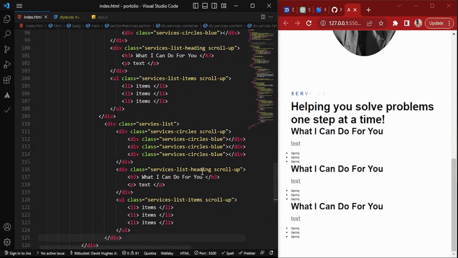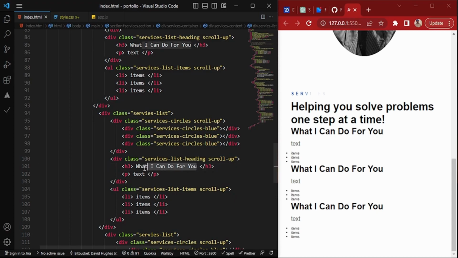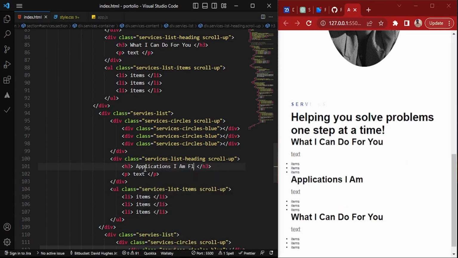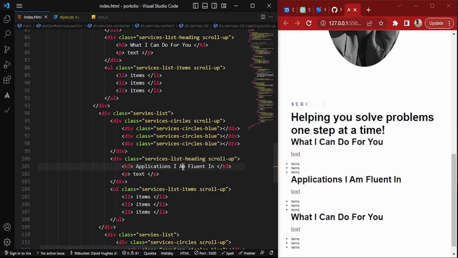So we're going to change these what can I do for yous, and we're going to change the second one here. What can I do for you? And then I'm going to change it to applications I am fluent in, like this, or you can say applications I'm fluent in.